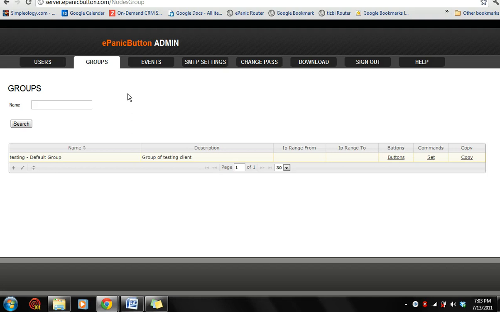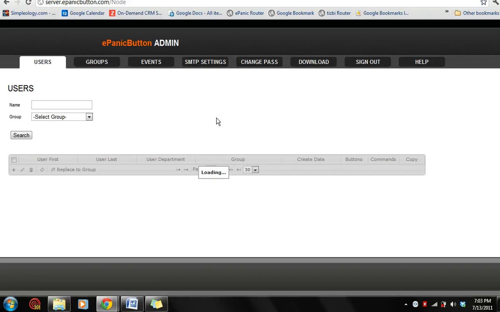When you first started out with us getting the trial, we set up some default settings that are most commonly used and also an easy way to help you test. There is a default group initially created that all users will go into, and they have a series of buttons that all of those users will get. Each group has its own series or sets of buttons.